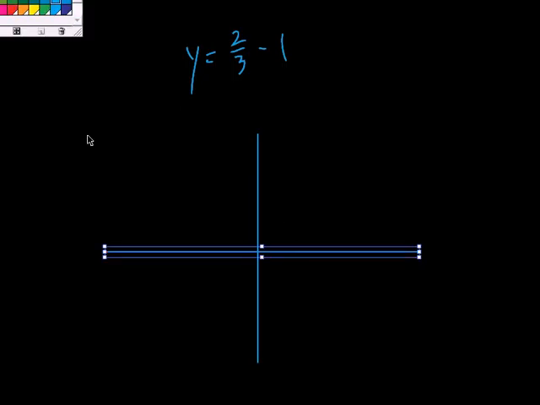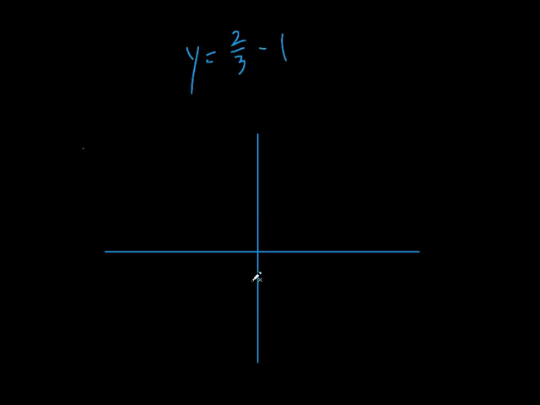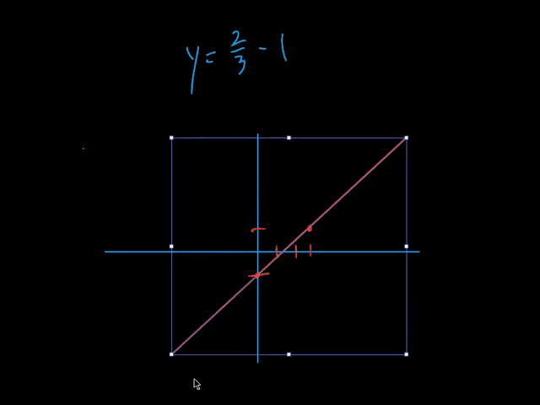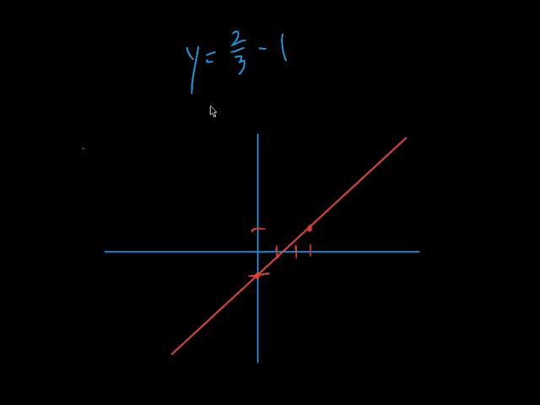Oh, goodness gracious. Let's try this again. Okay. Watch. Negative 1. So you come down to here, negative 1, you put a point. The slope is 2/3. So what do we do? We rise 2. 1, 2. And then we run 3. So you rise 2, run 3, put a dot right there, or a point, connect them, and you're done. See how easy and quick that is? There's your graph, okay? So you might have a couple graphing problems on there as well.